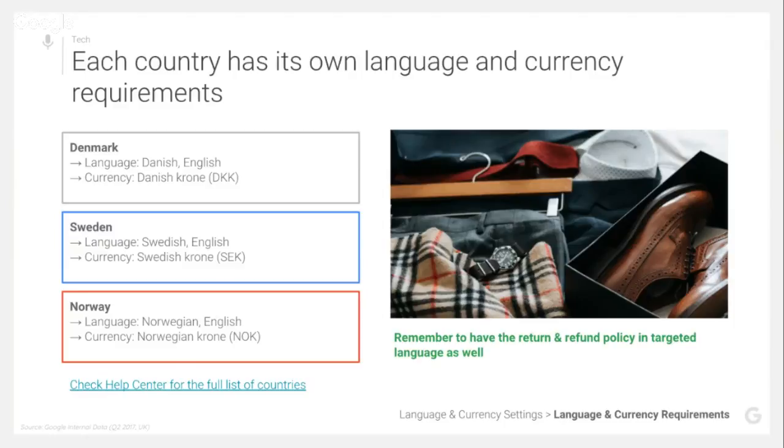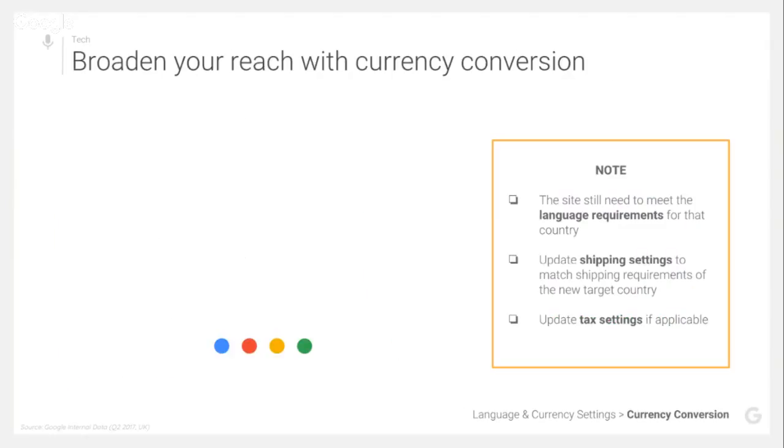And then for the currency, there is something called currency conversion that is now possible in Merchant Center as well. That will automatically show ads for the products in another country in the local currency. This means that there are 2 parts to the website when you go to a different country. It's the language part, and then there's the currency part, for example, converting all those different prices to a new currency. The currency conversion system allows you, though you unfortunately still need to have the site in the required languages, not to worry about the currencies being displayed in the local currency, as there will be an automatic currency conversion.